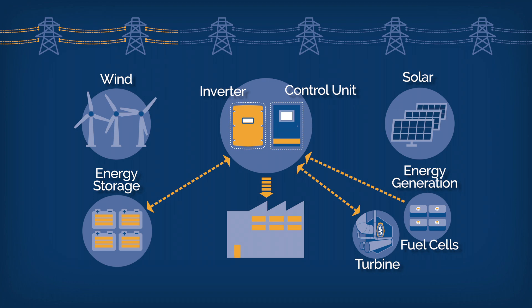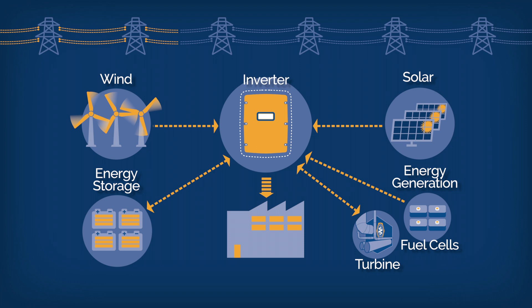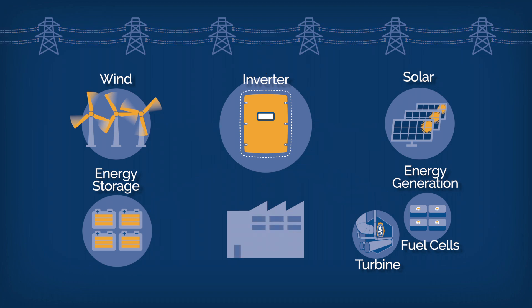The key to this process is what happens to the electricity when you have alternative energy sources. The energy your facility generates is transported to an inverter. An inverter converts the direct current produced by most alternative energy sources to the alternating current your business equipment requires. Most inverters need AC signals from the grid to operate. And because the AC power produced by inverters flows both ways — to the consumer and to the grid — they are designed to prevent islanding, or continued power production on-site while the grid is down.